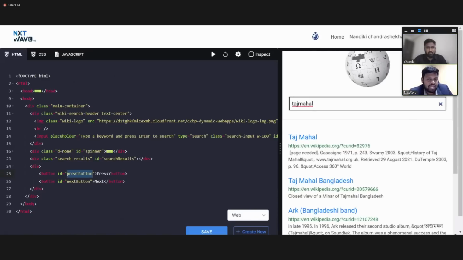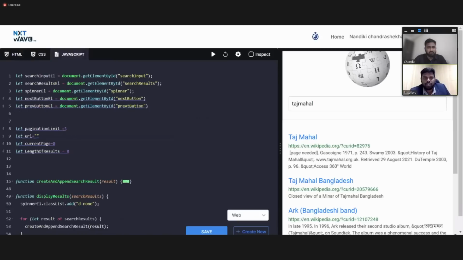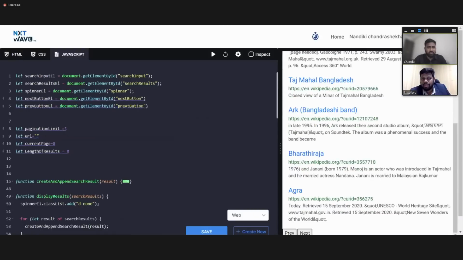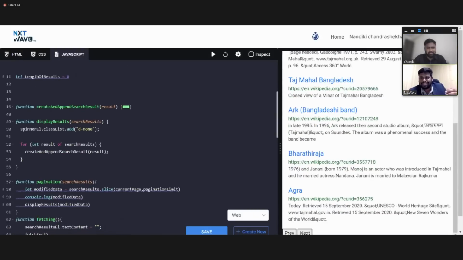Everyone over here, Chandu has created this application, and while he was doing this particular code during an interview, they asked him to do some pagination. Pagination is nothing bad. He typed something called Taj Mahal, and how many results does it show? Can you scroll down and show it to me once? Scroll down, one, two, three. Actually, it only shows five because I already gave it pagination. Yeah, already gave it.